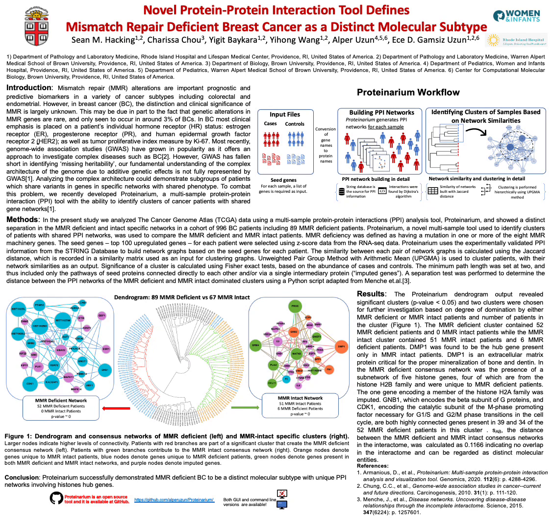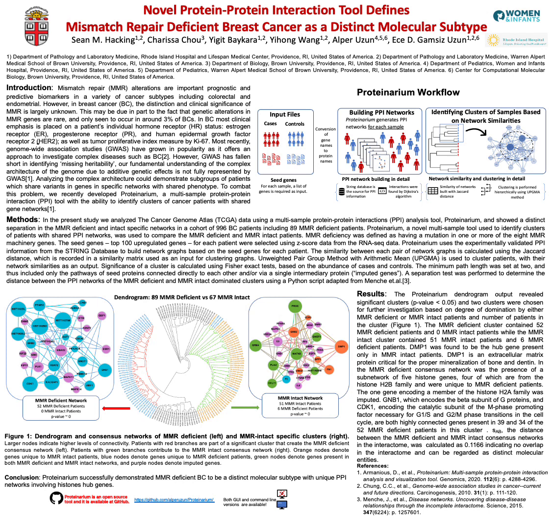This is a poster presentation titled Novel Protein-Protein Interaction Tool Defines Mismatch Repair Deficient Breast Cancer as a Distinct Molecular Subtype. Mismatch repair, or MMR, alterations are important prognostic and predictive biomarkers in a variety of cancer subtypes, including colorectal and endometrial. However, in breast cancer, the distinction and clinical significance of MMR is largely unknown.